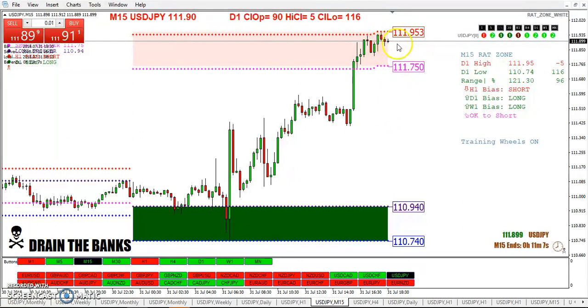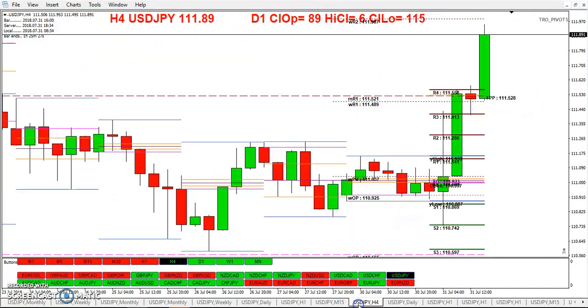You can see here there's an opportunity to go short on dollar yen right here. Since it's so close to the 112, I would think there might be a push to hit 112. But then again, I have been tracking the yen for years, so if you go short, be careful. It might not hit 112, but once again, you have your stop losses in place and you don't really have to worry about it.